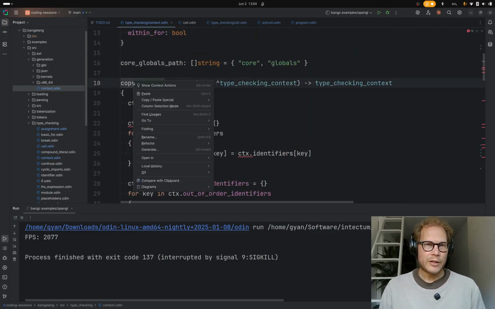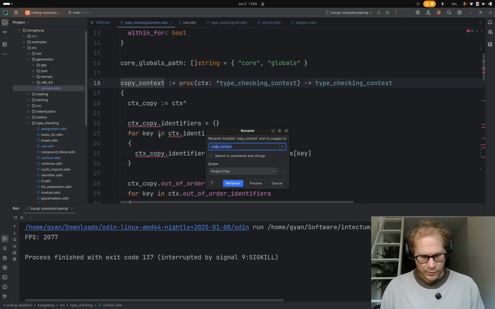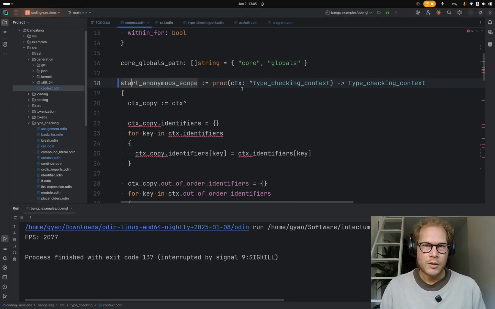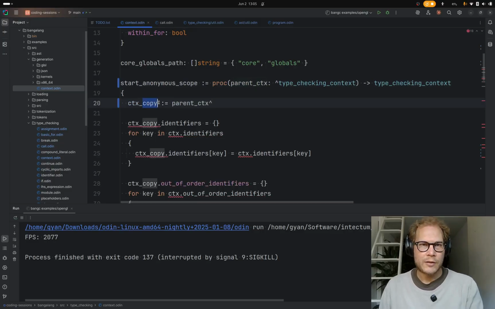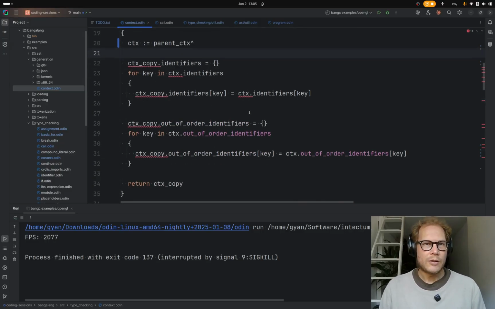So this copy context, what I'm actually going to do is rename that to start anonymous scope. And I'm going to be more explicit and say this is the parent context. And that's the context.